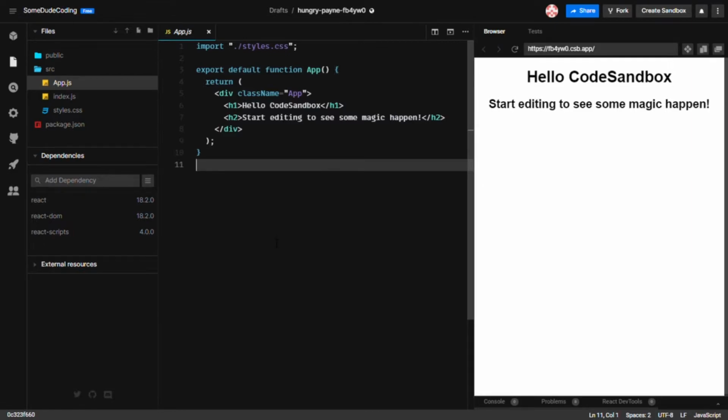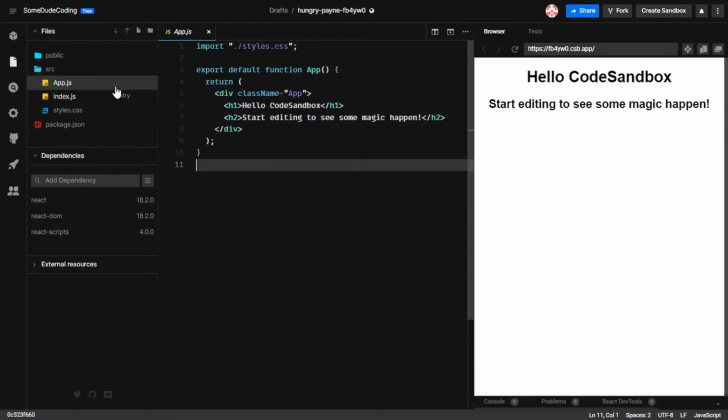So now for our project that we are doing, remember we want to increase, decrease and reset the counter, and also display the counter value, and then we want to style it a little bit.